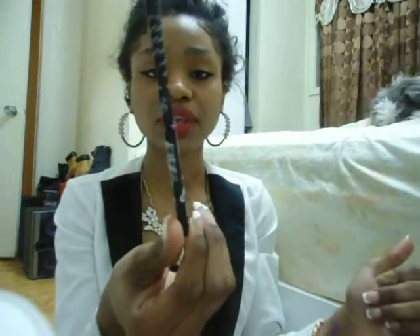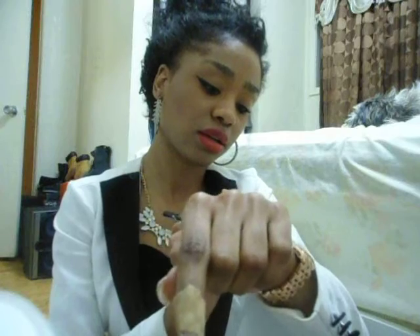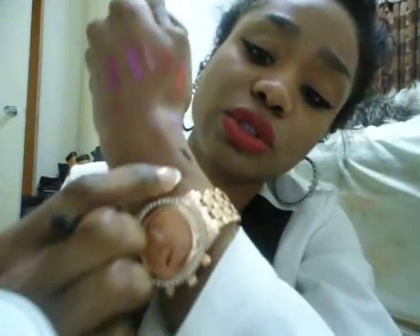I also purchased something else I want you guys to see. I purchased an eyeliner — I've never seen something like this before in my life. It's a 3D eyebrow pencil in the color dark, but I usually use it as eyeliner. It is so sick. This is how it shows up when you build the color — it shows up so dark. I thought that was something I had to share.